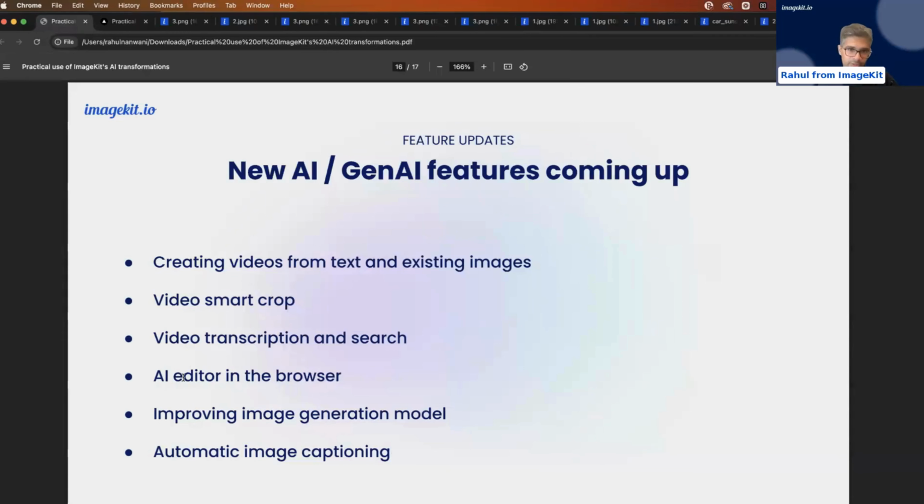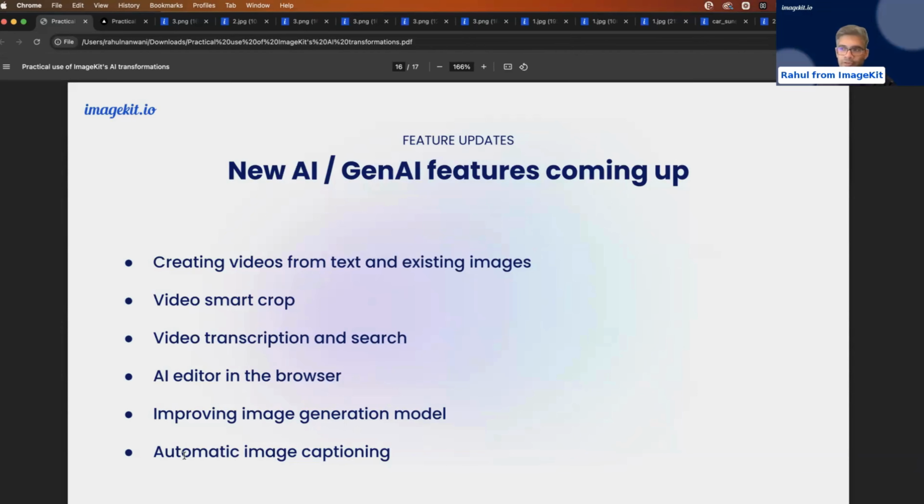All the transformations that we saw, you saw that I was actually using the URL based transformations to generate images or to change the background. Marketing or creative teams might want something in the user interface itself, so we are coming up with an AI editor that would be available inside the dashboard, that would make it easier for non-technical people who do not actually have to integrate these transformations in the code to be able to use them at scale as well.